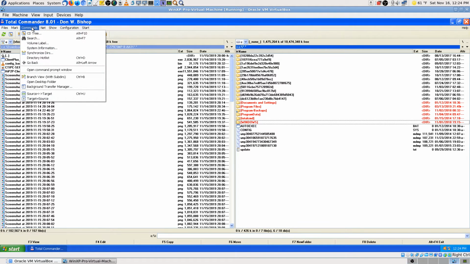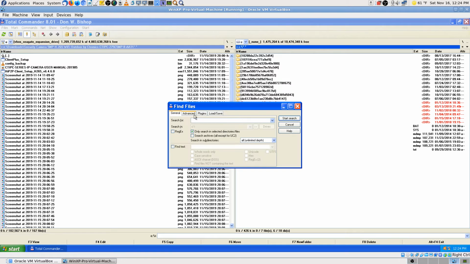I don't know anything else to do but to search. I really don't see how I'm going to find anything, and I don't want to search all those directories, so let's try it this way. I think you can do that. Let's try it and see. Let's see, command, search. I don't know if you can just do search selected. Yeah, it did, okay.